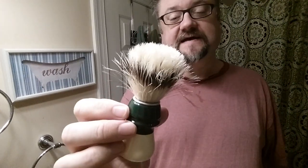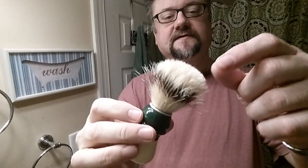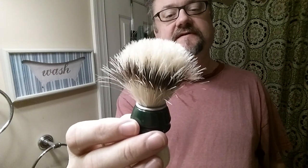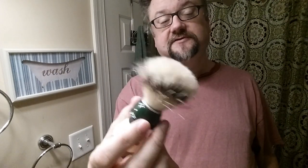All right, excellent shave. Wow, let me clean up. And this is how this little guy looks after a shave, after being stropped on the towel back there. You can see more and more of the bristles are starting to come out and splay, and we're definitely seeing some tips being split. The more that happens, the softer it'll be. It's already pretty soft right now.